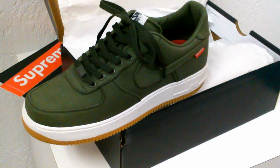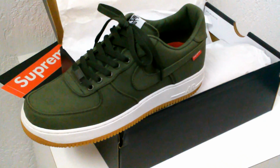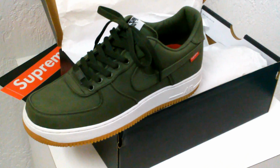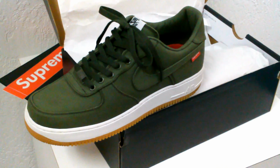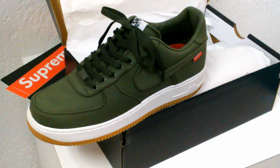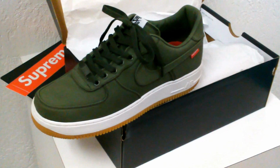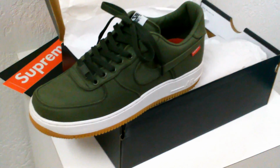Couldn't believe it pushed me out when I was online a couple times. I actually thought I failed. I got an email probably like 8-9 hours later saying that it was officially, the money was took from my card. So I was juiced. Next thing you know, I'm getting them. So it was $128 even, no tax, plus $10 shipping. So anyway, we'll get into this.